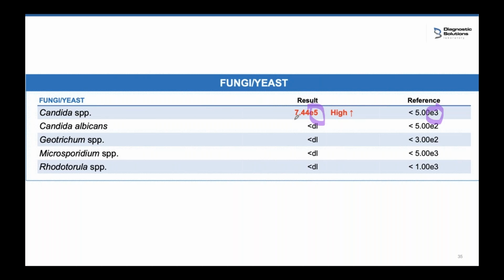In my practice, I start treating generally in the E2 level. So this is really, really high. When you look at our data plots, this is actually above the curve. This is a lot of Candida, definitely treatment worthy. And whether you use pharmaceuticals or botanicals, I think you can do either. Just treat it. I don't want to say aggressively. I would say treat it intensively. You want to get rid of this Candida.